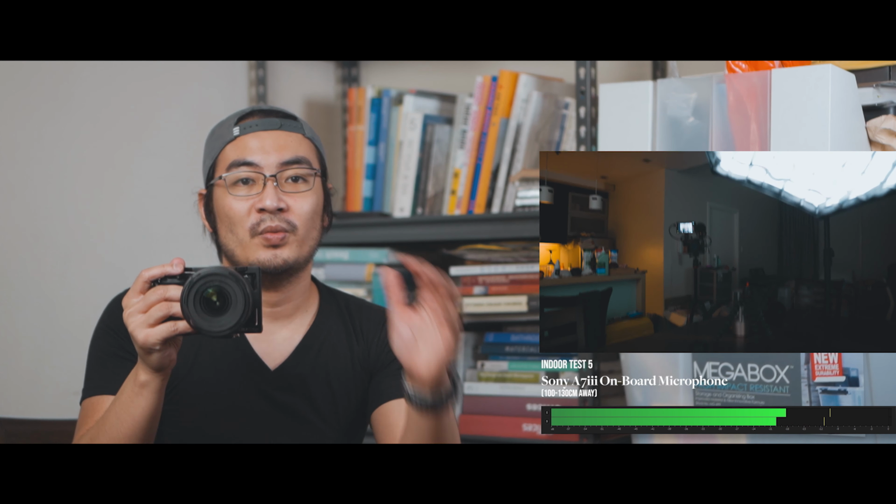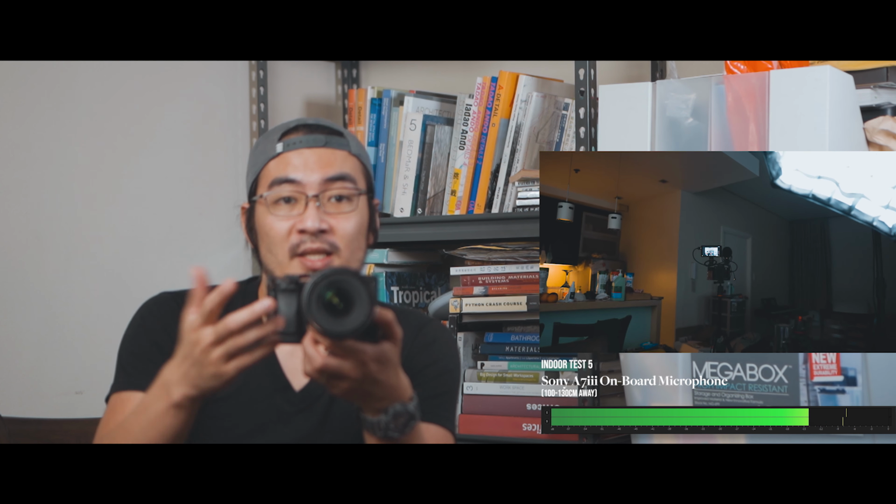All right, so now we have the Sony A7 III set to about 1 meter in front of us and towards that direction, and its internal gain is set to about 25, so that we get a recording level of -12 dB. So this is how it sounds like.